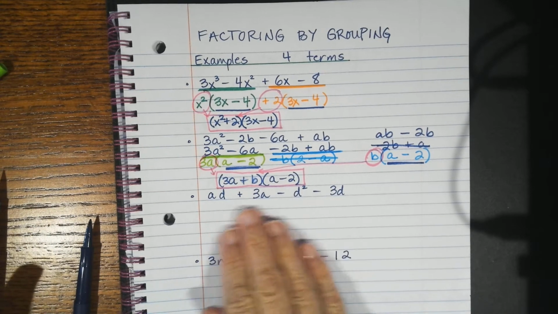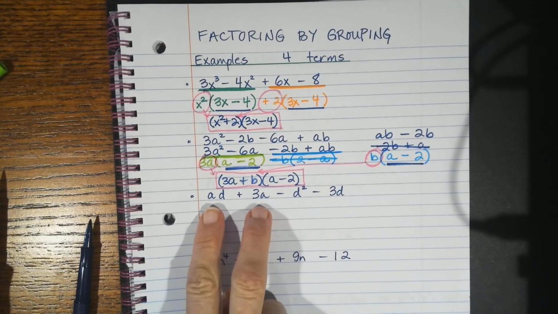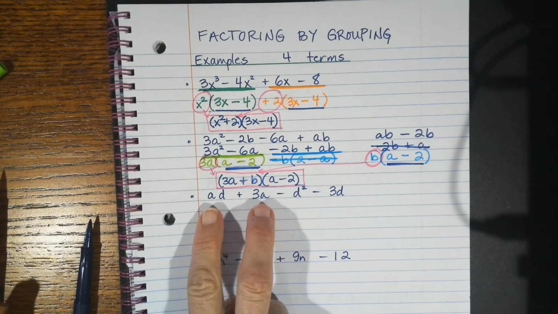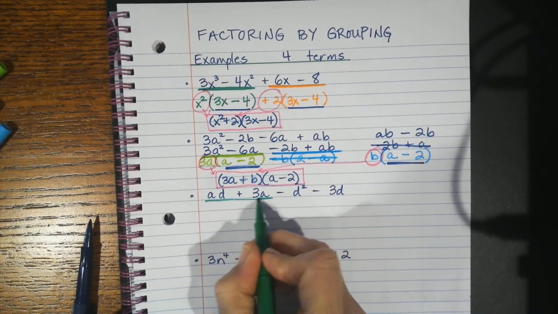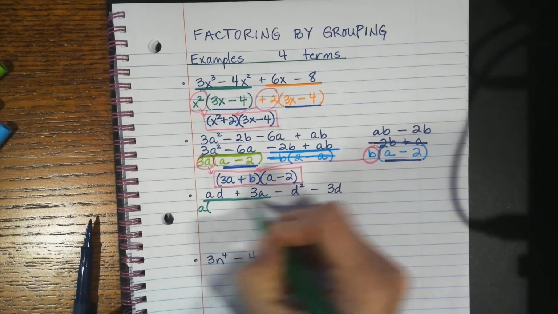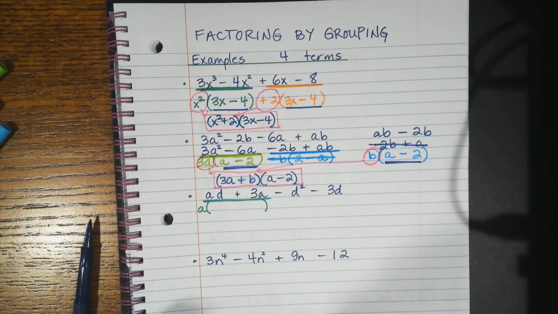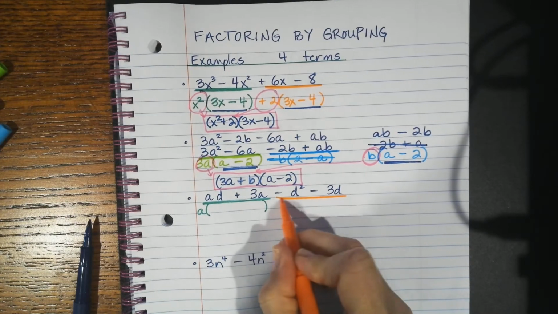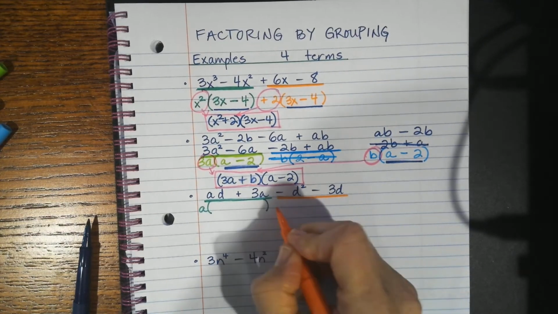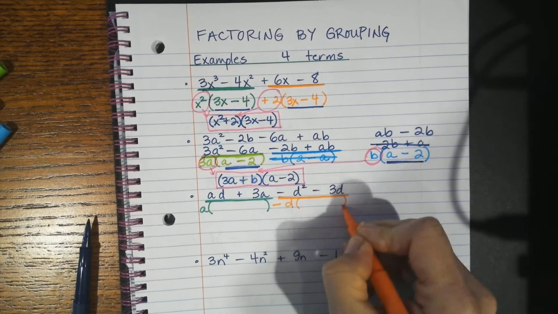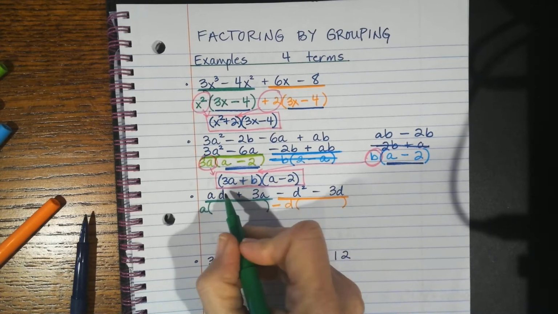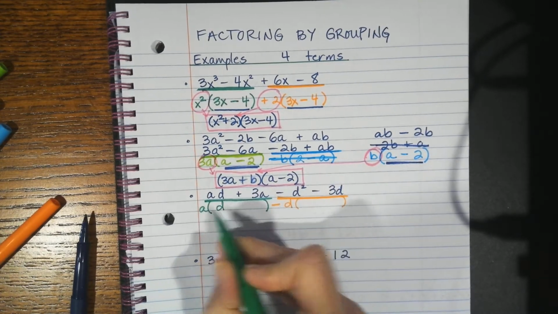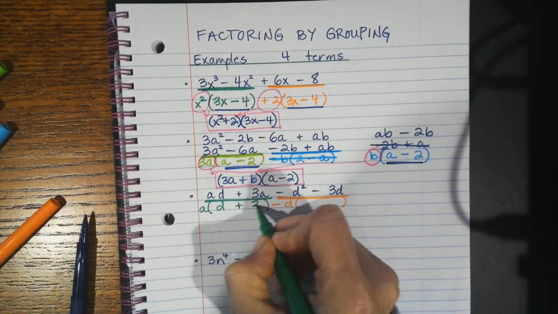Okay, we're going to move on to just A's and D's. And again, I've got these things in order, so I think I'll go ahead and just do the first two and the second two. Okay, so these two, I'm looking at them, they have an A in common. And these second two, well, they both look like they have a negative D. So I'm going to do this negative D. And then I can go ahead and take these out. So A times what equals AD? That's going to be a D. A times what equals plus 3A? So that's going to be plus 3.